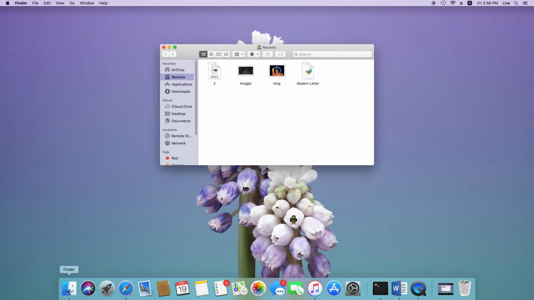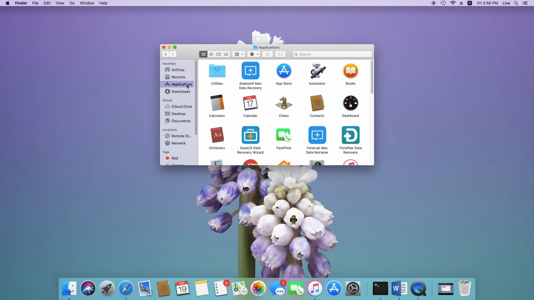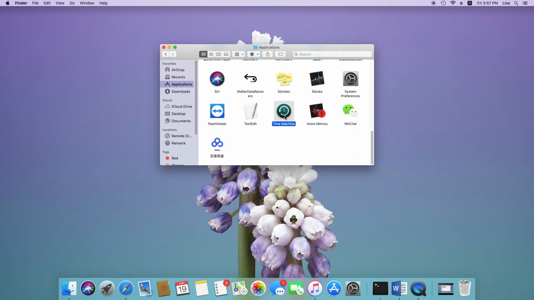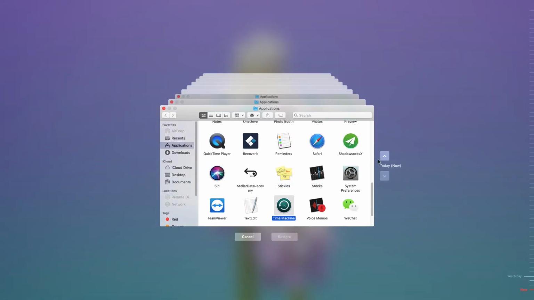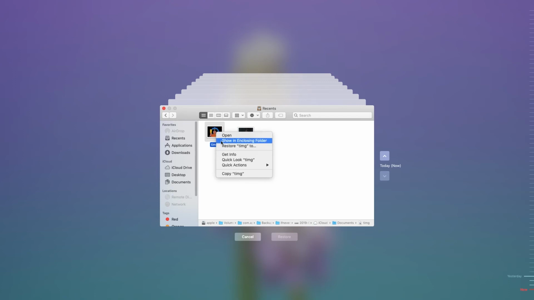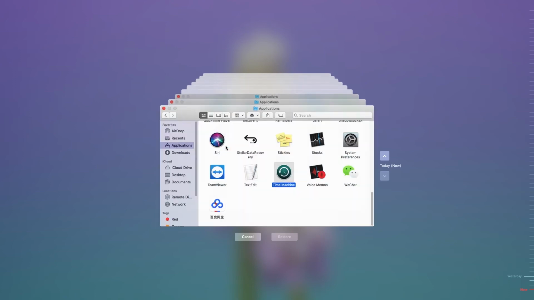Make sure that you have connected the hard drive, which has the backup file, then access the Time Machine through System Preferences, Time Machine. You can choose the backup file which has the videos you want from the options. Finally, locate the video file you want to get back and click Recover.